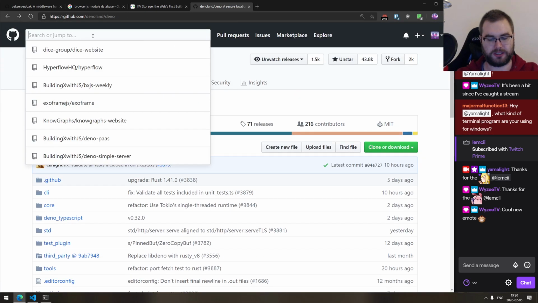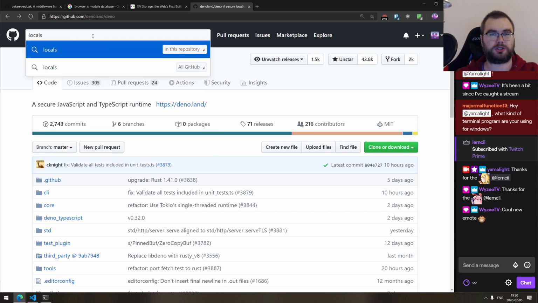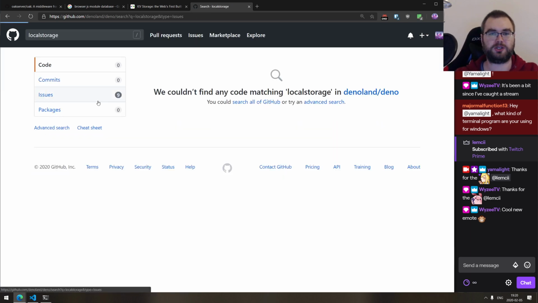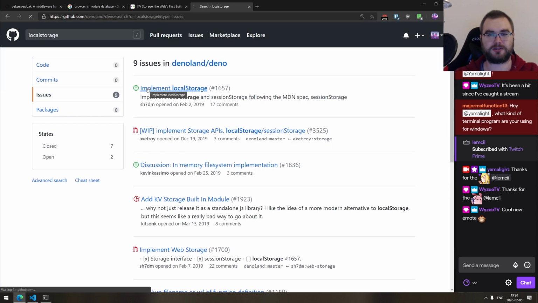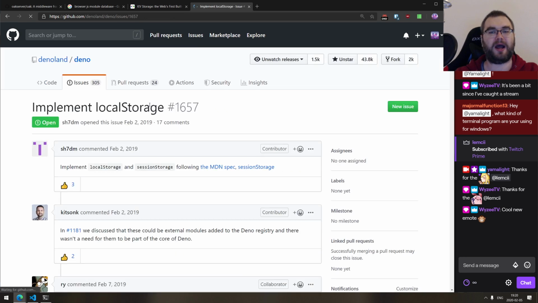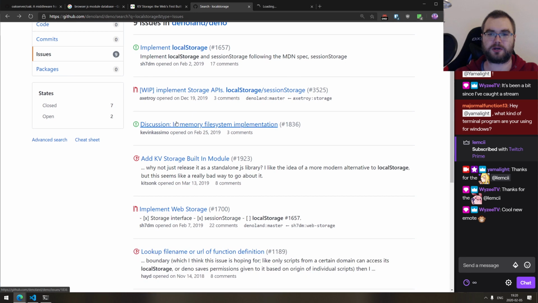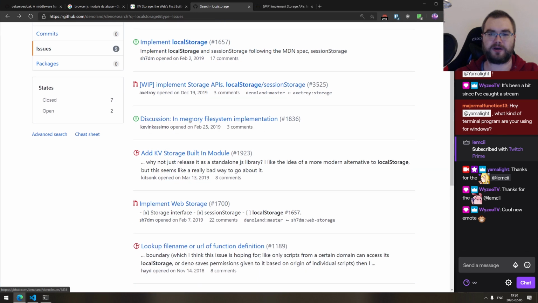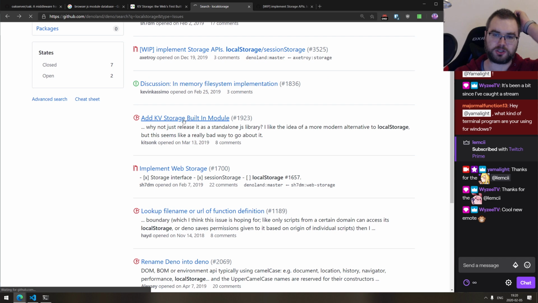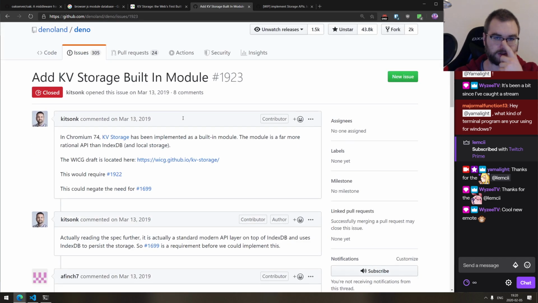Okay, here's the question. Like local storage, this is the stupidest way of doing it, right? Issues. Okay, so I guess it's not there yet. We don't really have anything like that. This is for some reason closed: implement in-memory file system, key-value storage.